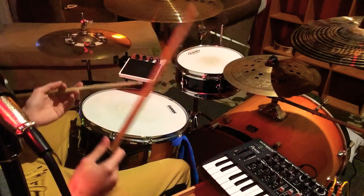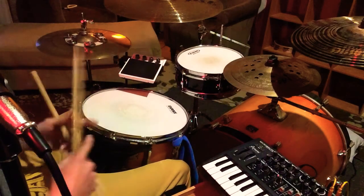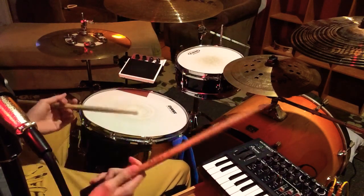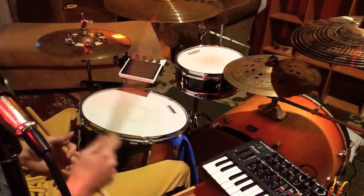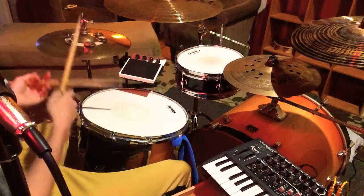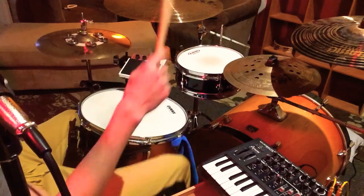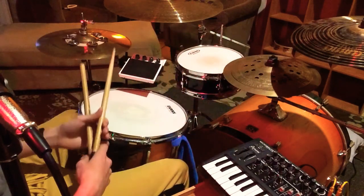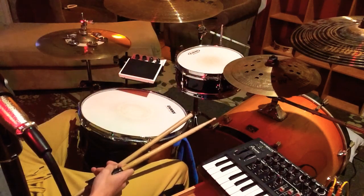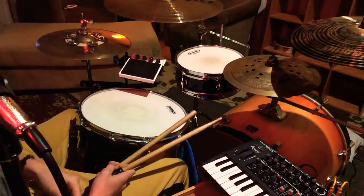A great way to end a fill or to start the beat again, which most people know how to do, but just in case you don't, is a crash. Just a crash and a bass drum like this on the first beat of the next bar. So say I'm going to play a beat and I want to play a fill. Ending it like that or starting the beat like that is a great way to transition and say, okay, boom, here's the next part. Here's the verse, here's the chorus, here's the bridge, whatever.